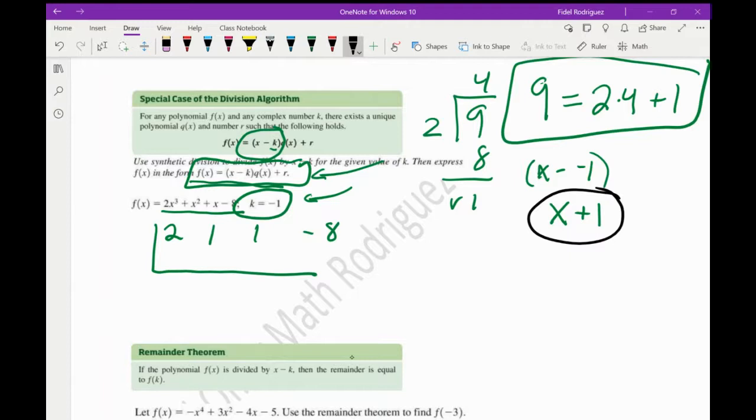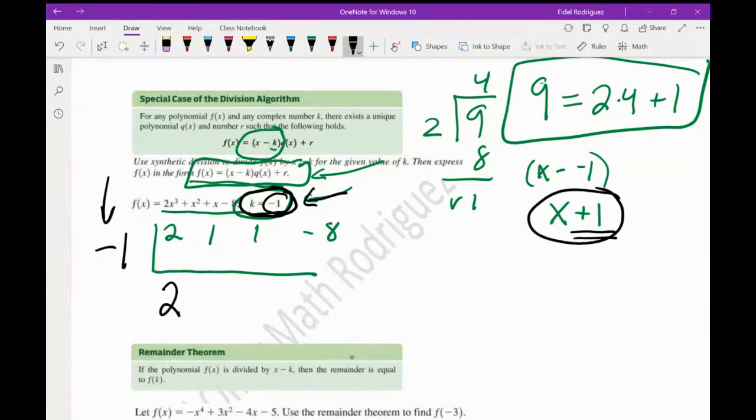When we divide it by x plus 1, do you remember what we said we have to do with that number? We said, oh, we have to change it. So if I see a plus 1, I got to make sure I put a -1. So before I go on, if I notice in my problem, do you see how it had k equals -1? Well, all that's telling me is that when it's in this form, k equals, the sign has already been changed for me. I don't have to do anything, okay? So I'm going to go ahead and start.